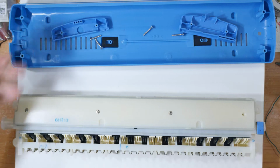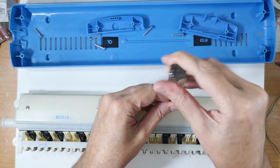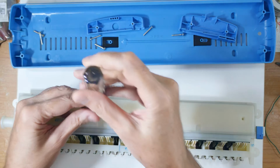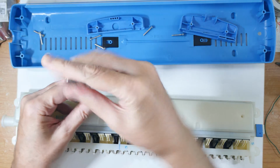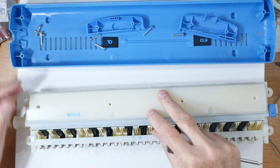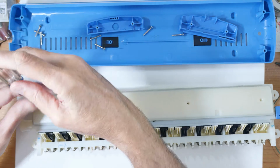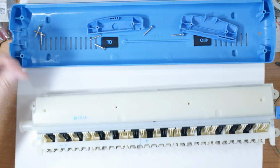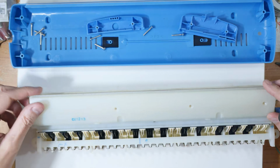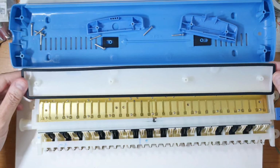Okay, let's get back to it. We will continue on opening the air box. Like that. Carefully. Okay, this one opened nicely. The gasket's stuck to this side.